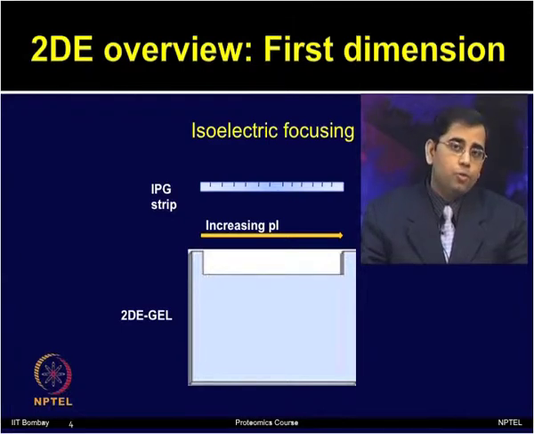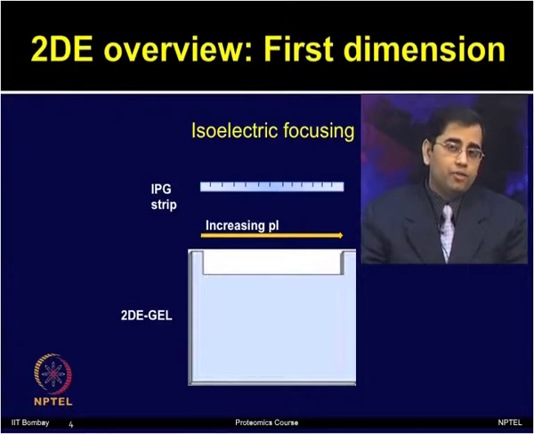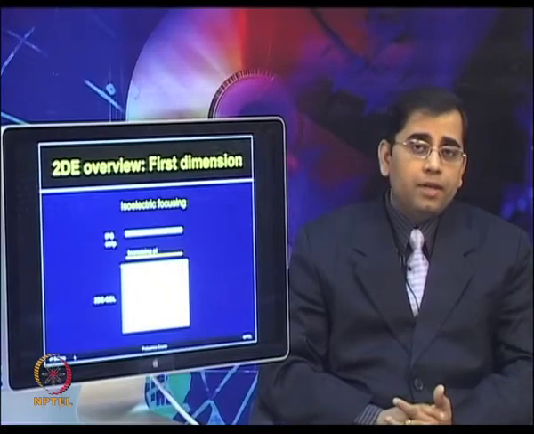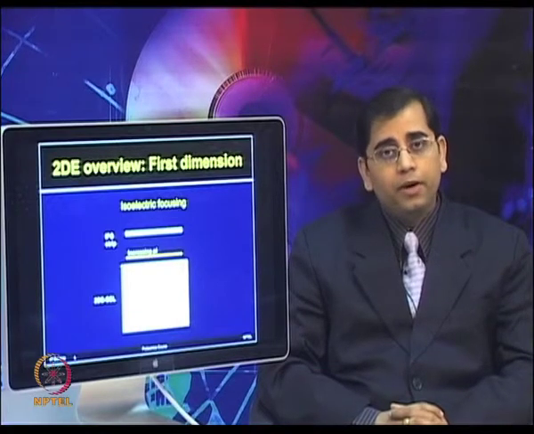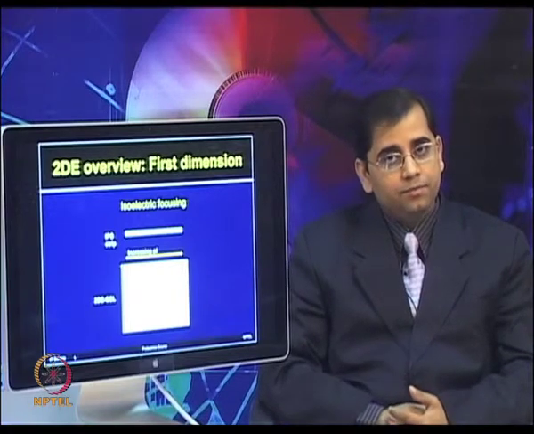First of all, you need to make a very good protein extract, and when I say very good extract, it means it should have minimal interference from any interfering components. Ideally, you want to separate as many proteins as possible. It means you want very high coverage of the whole proteome. Considering the diversity of samples which one can apply to these techniques, it becomes very important that people first standardize a very good protein extraction.